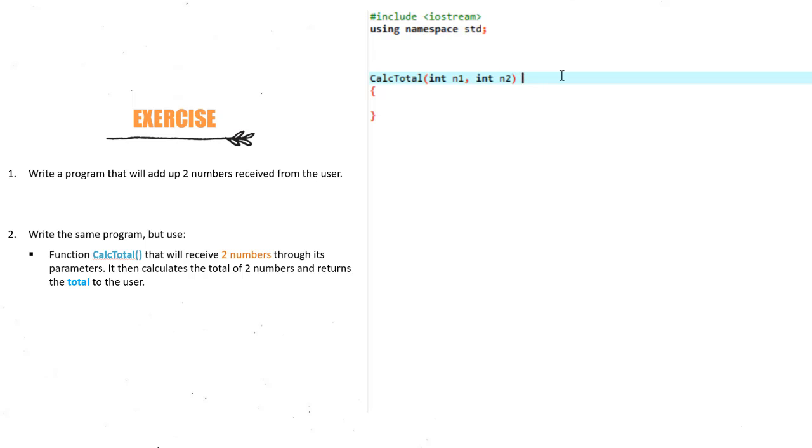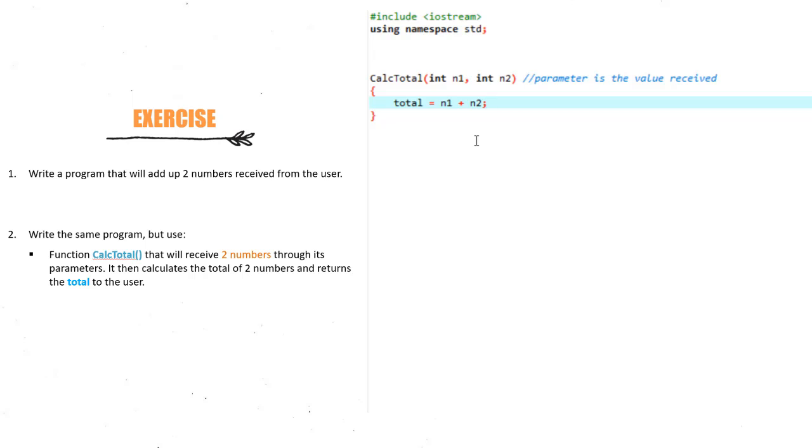You must remember that the parameter here is the value received by whoever calls it. So if somebody gives this function the value here and the value here, you can help them to calculate the total for them. All right, so total equals n1 plus n2.